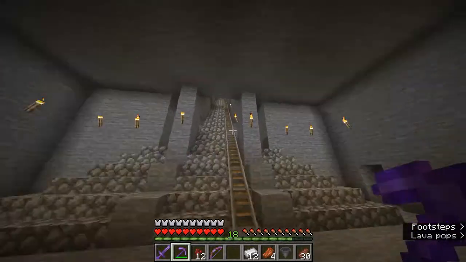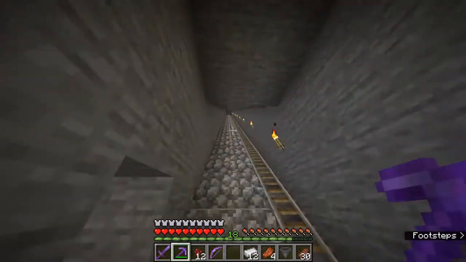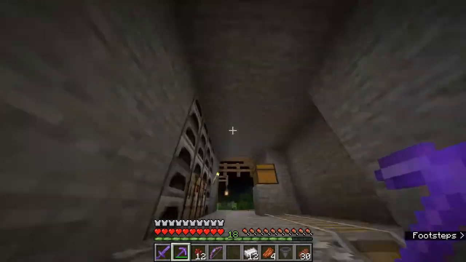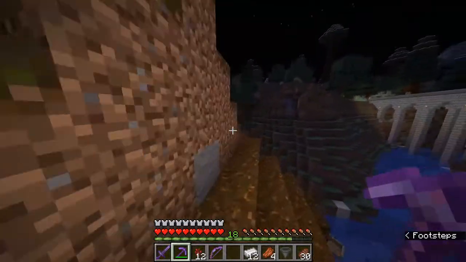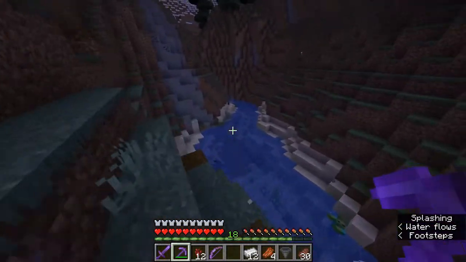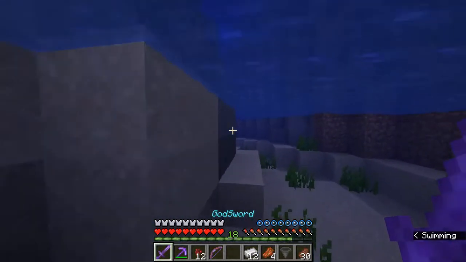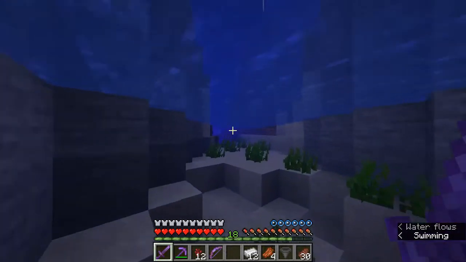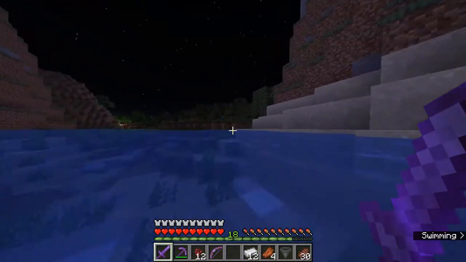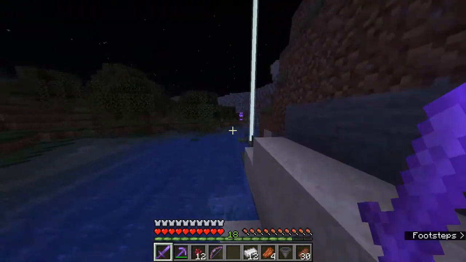I mean, looking at it, I really liked how we carved the pyramid in the older episodes, and now it's just iron. But it looks pretty cool, if I do say so myself. So let's go this way, around the mountain, because I have Depth Strider. I also realized that Depth Strider 3 with Dolphin's Blessing, holy crap, that's a really good mix right there.